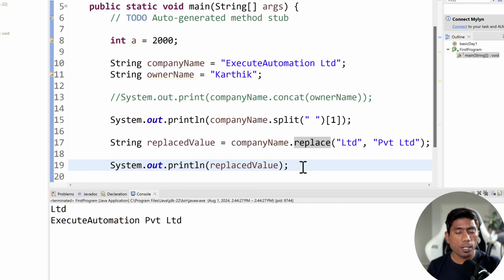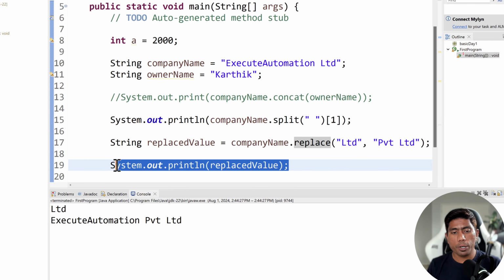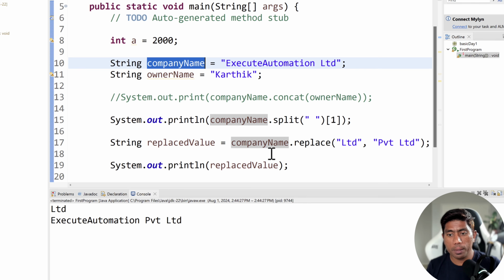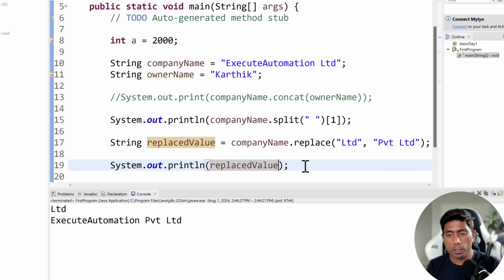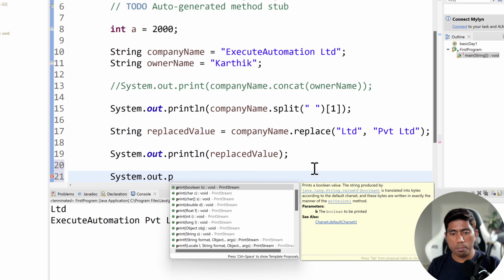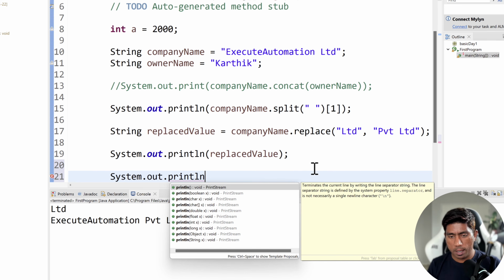And the last one which I was going to show you is the length, which is going to be used most of the time in Java as well. So if I want to get the length of this particular company name after I replace it, I can print that value as well. I can just say system.out.println, and I want to get the length of the replaced value.